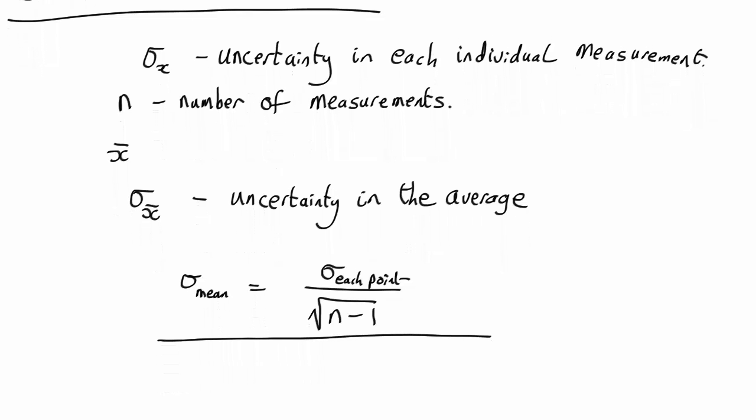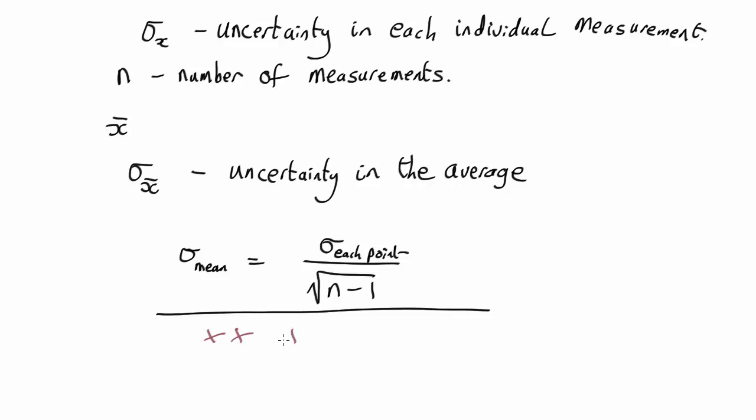One way to think of it is, let's say you had a whole bunch of values spread over some range. Sigma tells you how much the points are scattered. But you can tell that the average of them is going to be somewhere pretty close to here. It's not going to be out there or over there. So you have a much better understanding of where the average is than of any individual point.